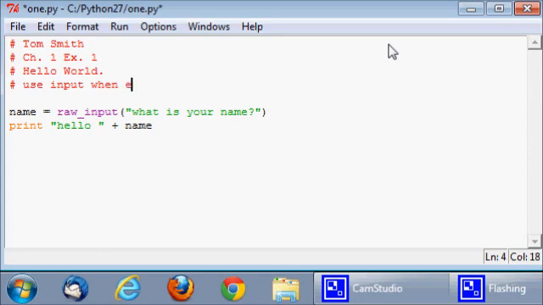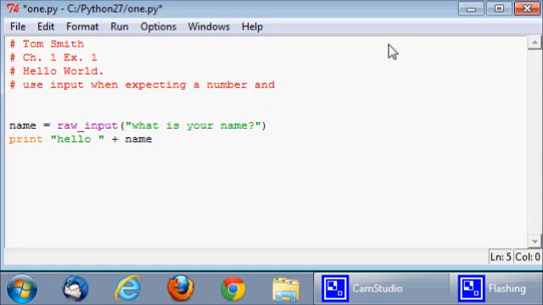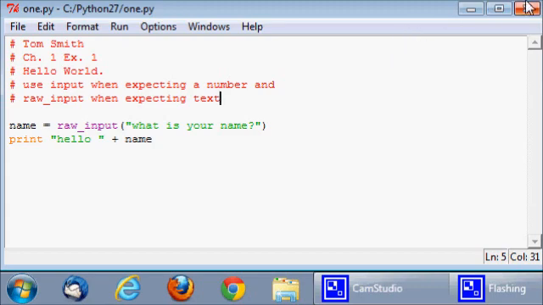One important lesson that we learned from this program was to use the keyword input when expecting numeric input, and to use raw_input when expecting text. In Raptor, you just use the input symbol no matter what. But in Python and some other programming languages, it needs to know the data type that is going to be input by the user. And we'll talk more about data types in the future, but this should get you up and running in Python.